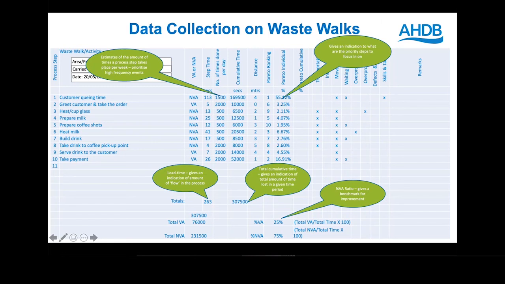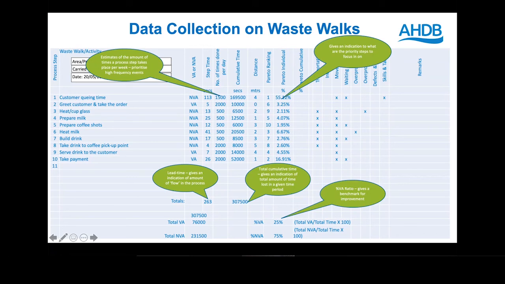So it's just a way of getting you to identify which elements of the process you need to focus your improvement ideas around. As I mentioned, if you add up all your individual step times, that will give you your overall lead time for the process. So that might be a metric that you use for measuring before and after to see whether the process has improved or not.